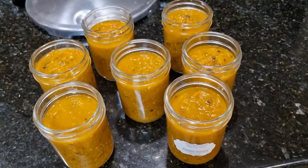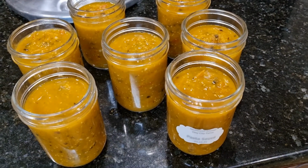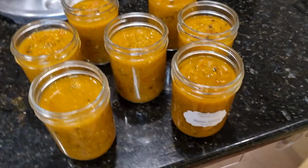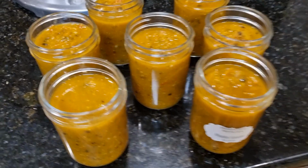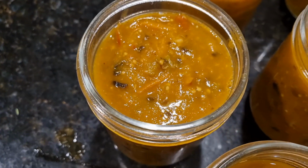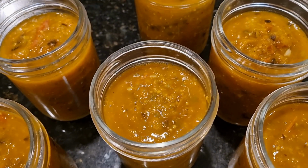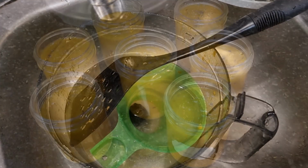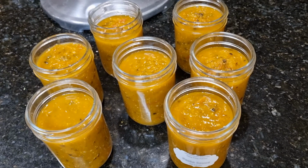So they're 1/2 pint jars, which for most of us is 500 ml thereabouts. Close enough's good enough. There's 7 of them, 7 5s are 35, so it's 3.5 litres of sauce. The sauce is absolutely delicious. I may have licked all of the utensils at the end, but I was smart enough not to leave any evidence. Shh. So these will go in the fridge tonight, and I'll can them up tomorrow.